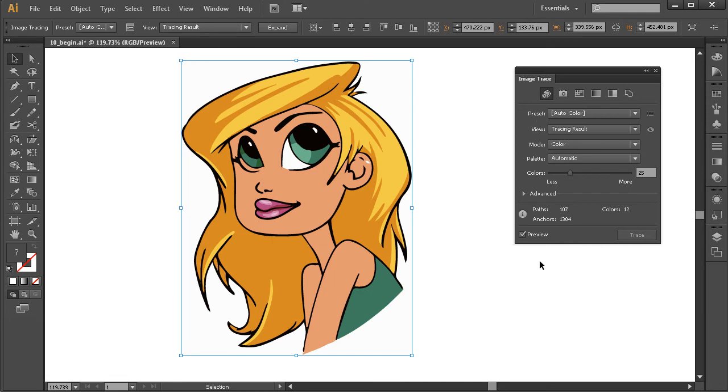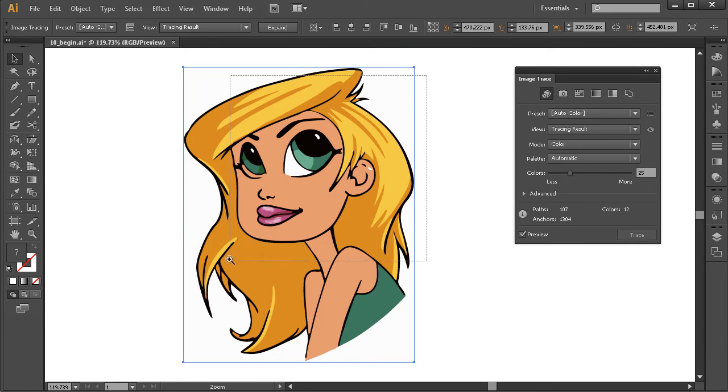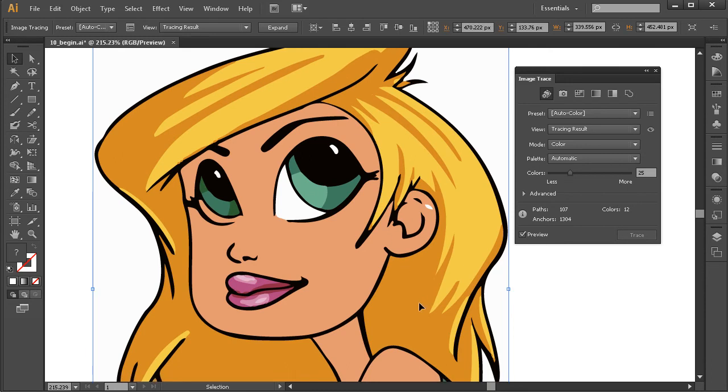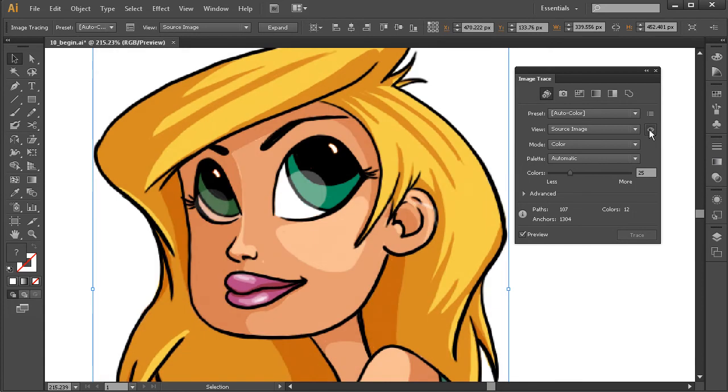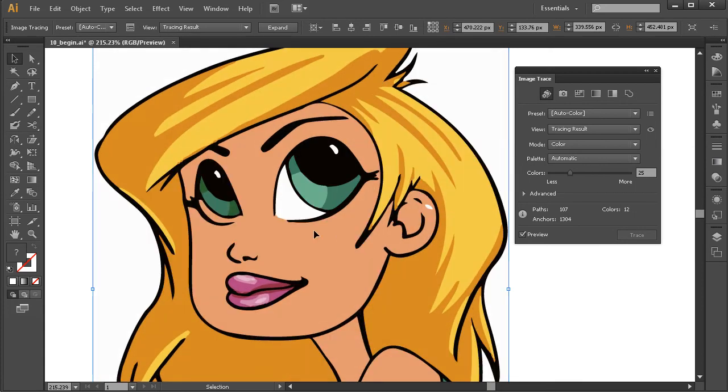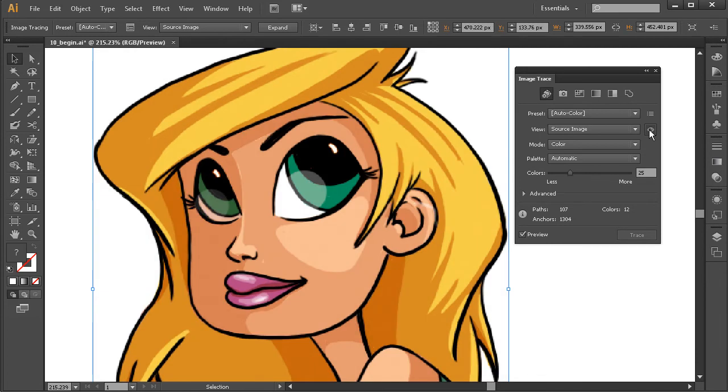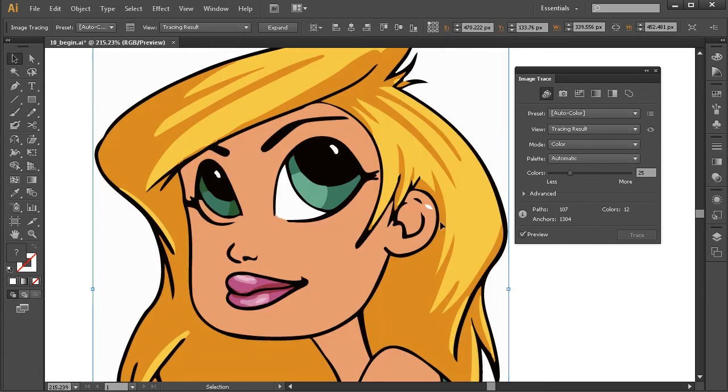When I click on this option right here, you should see this preview box in the bottom left corner get checked. So this is previewing right on our artboard what this object is going to look like when converted to vectors. Now, if you ever want to bounce back and forth, you can always uncheck this preview box, but it's much easier to just come up here and click on this little eyeball button right here. So if I click that, you can see here that a lot of these little highlights and shadows that are apparent on her face are getting lost with this auto color option. So this might not be the most accurate option to use if we were wanting to faithfully recreate this raster artwork in terms of vectors.